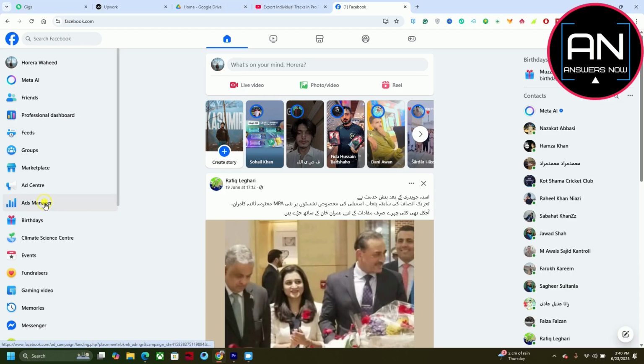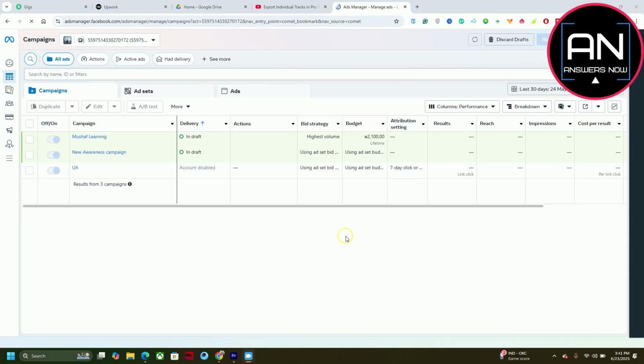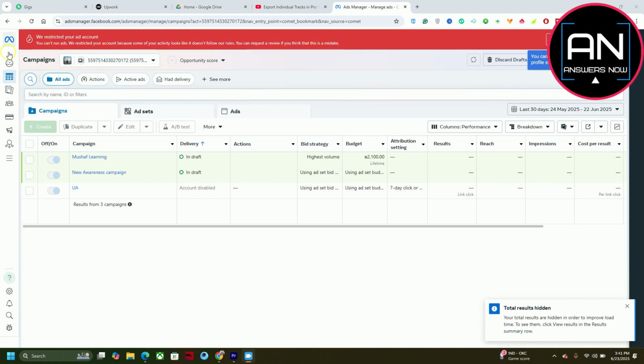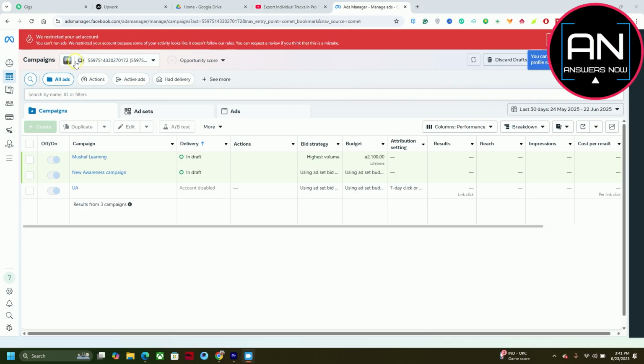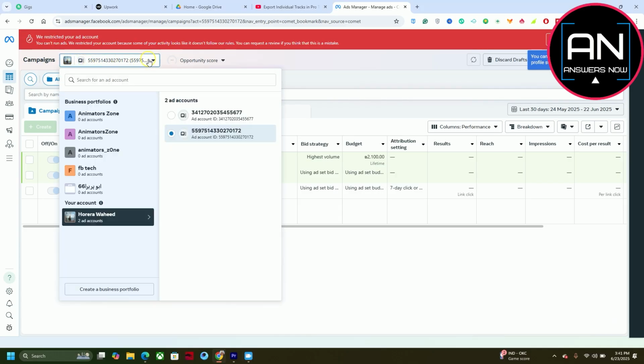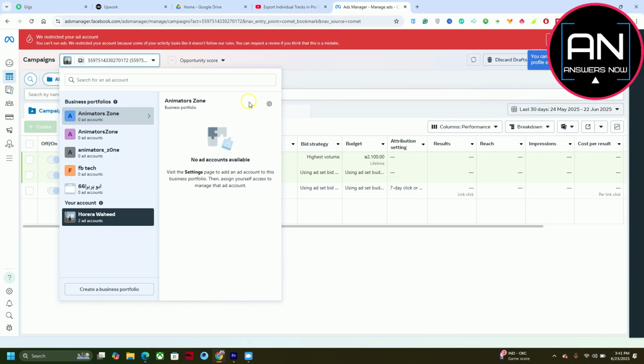Essentially, you are going to jump into your ads manager, or you can also get to the spot by going through the Meta Business Suite. Now the setup might be slightly different, but on the left hand side over here where your profile picture is, or at least is where it used to be, you can now see it's here at the top. So what you have to do is tap on this drop down. It says business portfolio here, and you are going to look for the business portfolio that you would like to remove or delete. Click on it, and to the right you will see a little menu come open.